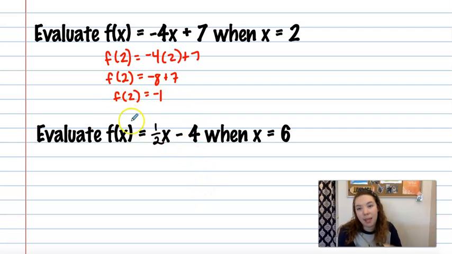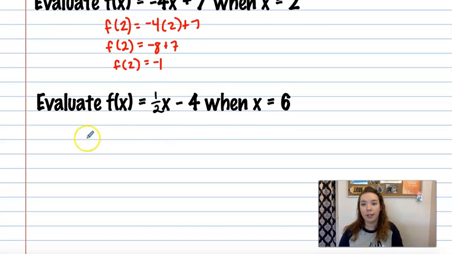This is not the same thing as 2f, where we'd have to divide it to finish solving. This is our function notation. So this is an input of 2 and output of negative 1. It makes it very clear what we plugged in and what we got out. So let's do another example.